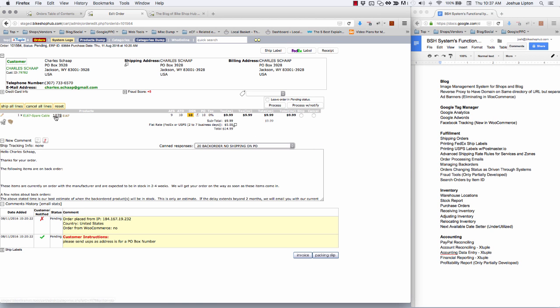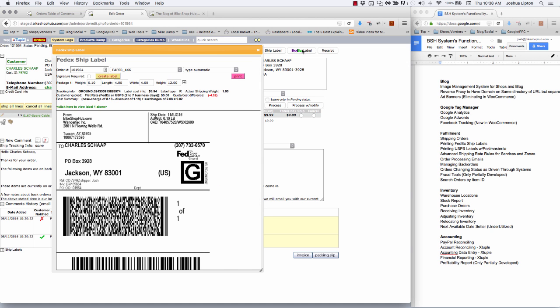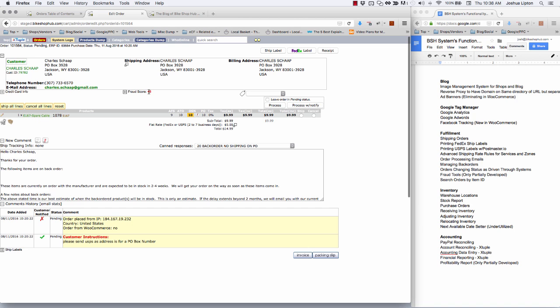On the order we can also click to the product and see information about the product. We can see the location of the product in our warehouse and get to the pick list. We also have our tools for creating our FedEx labels and USPS labels from here. We also have a fraud tool that gives us a score. It needs quite a bit of tuning, but mainly I have my shippers identify issues, but this is a tool we're looking at developing further.